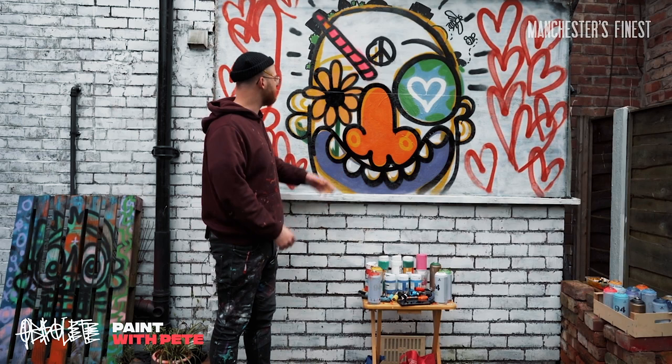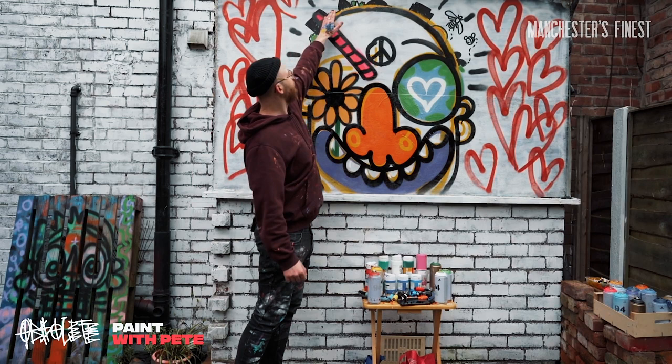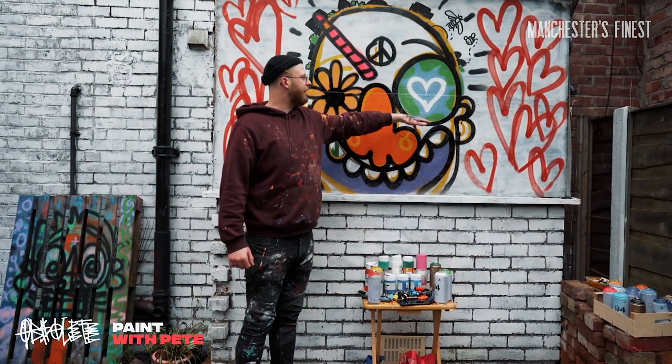So we have the sunflower just here as well. We have the narwhal horn, so I took an aspect of the narwhal, which is the horn, so he's a unicorn sort of thing as well. We've got the Manchester skyline, very, very roughly drawn, but still, he's here. We also have the world and healing, the idea of the heart healing the world.